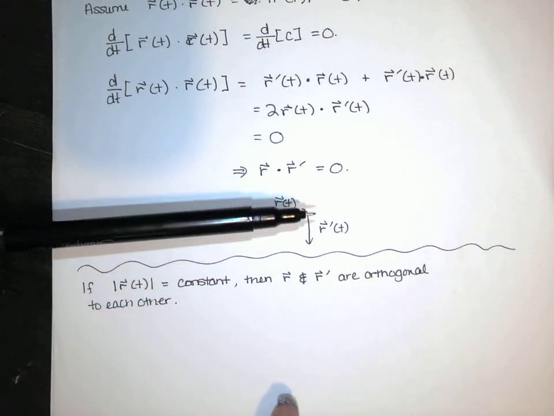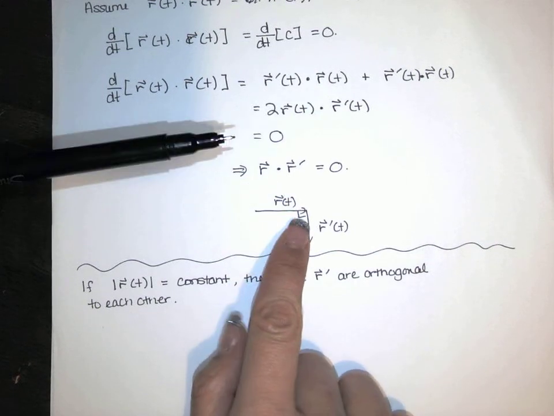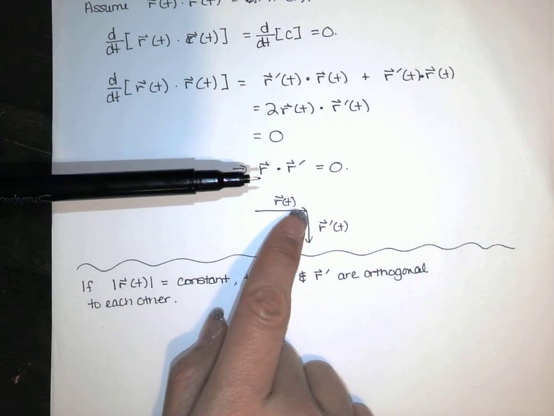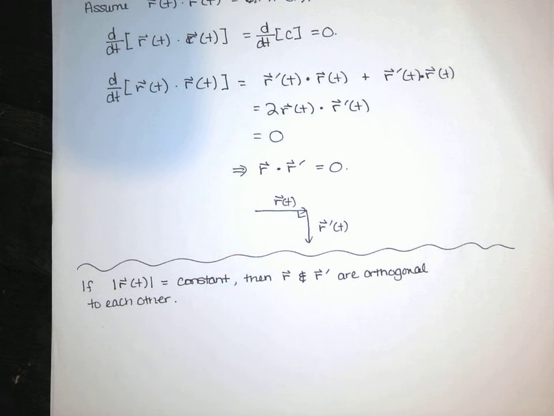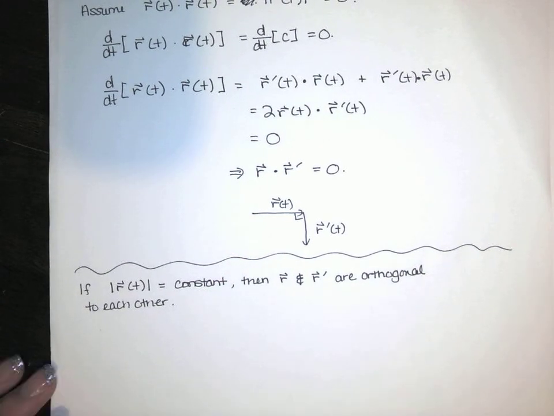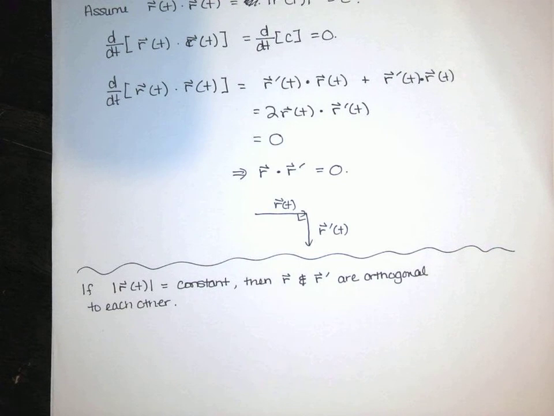So if I don't change the length of this, then when r changes, it's going to change in this direction. I'm not sure if I agree with that. Well, think more about that, and we'll discuss that a little bit more when we talk about unit tangent, unit normal, and the binormal vector.